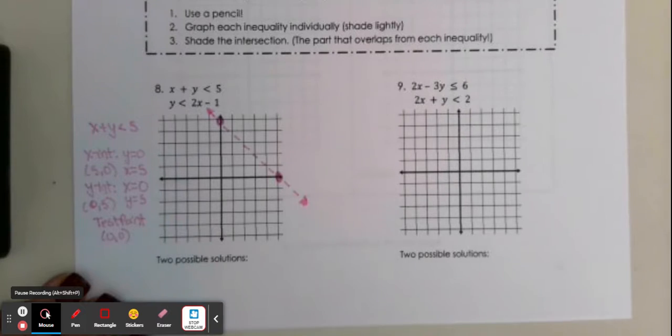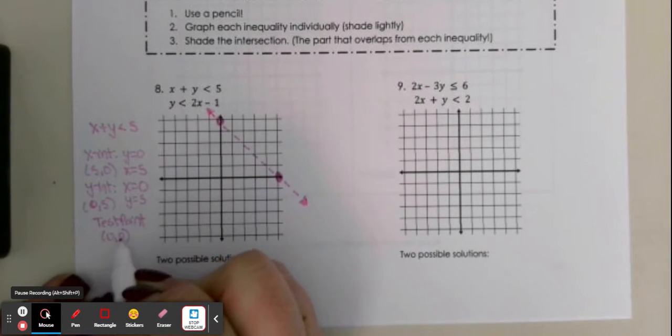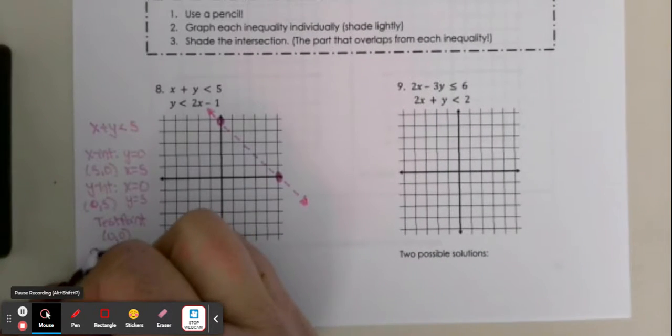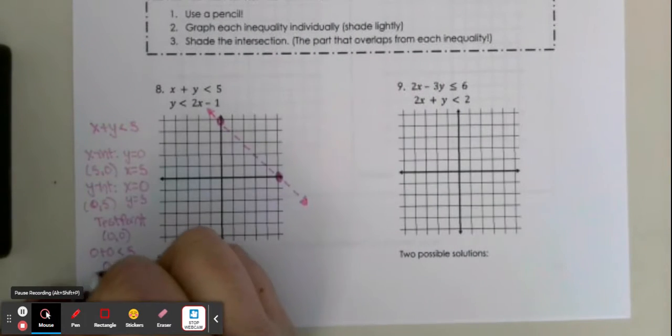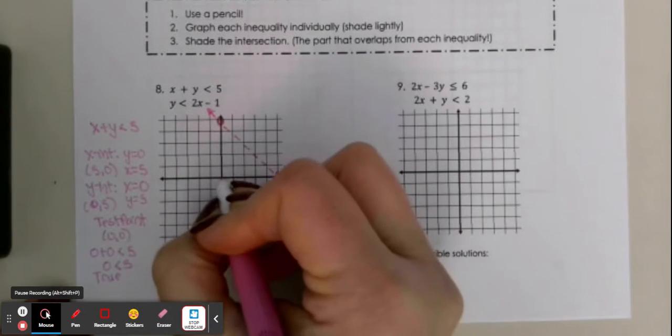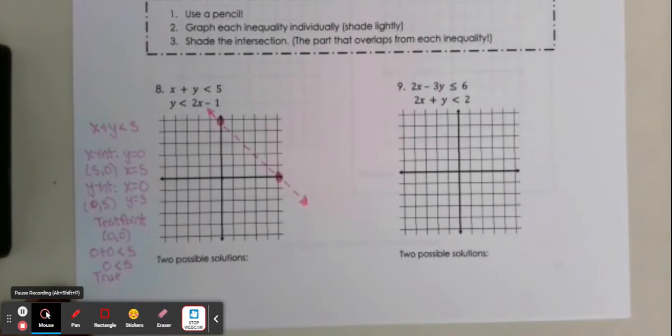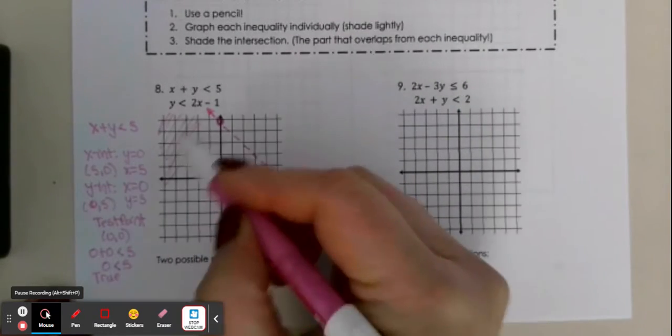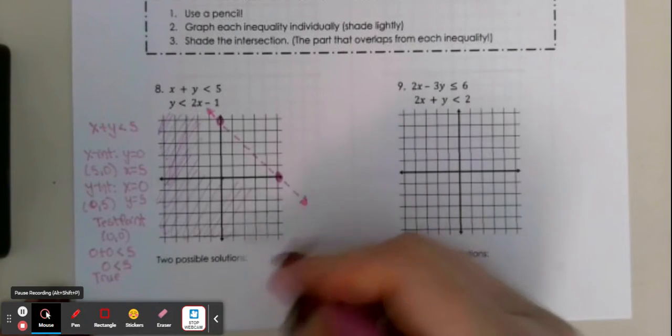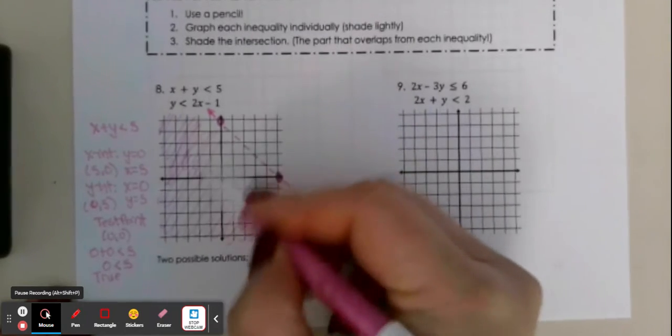Well, it's some fairly approachable math to do. So if I substitute 0 in for x and y, I have 0 plus 0 is less than 5. Is 0 less than 5? Well, yeah, that is a true statement. So for this particular inequality, 0 is a part of the solution set. It results in a true statement. So I'm going to shade it so the (0, 0) is included in my solution set.